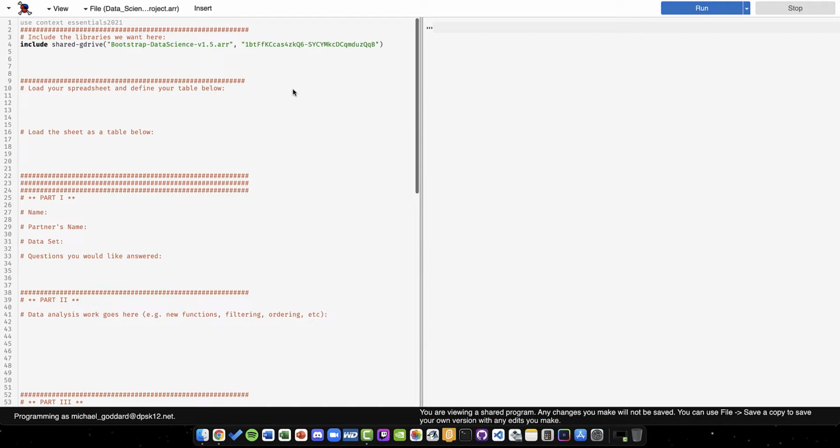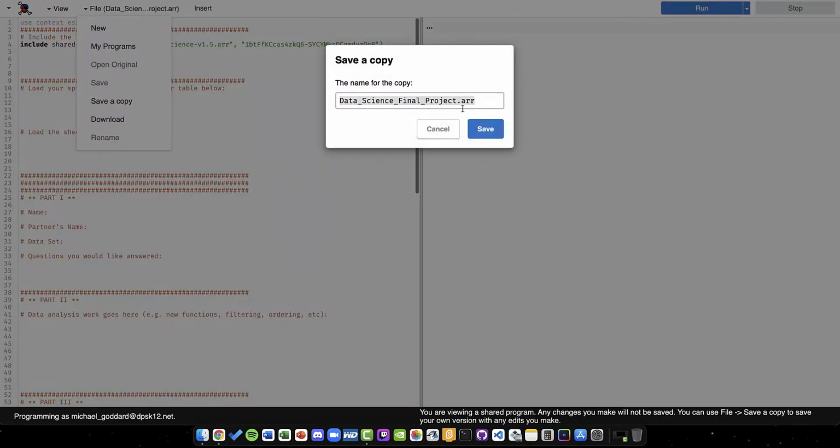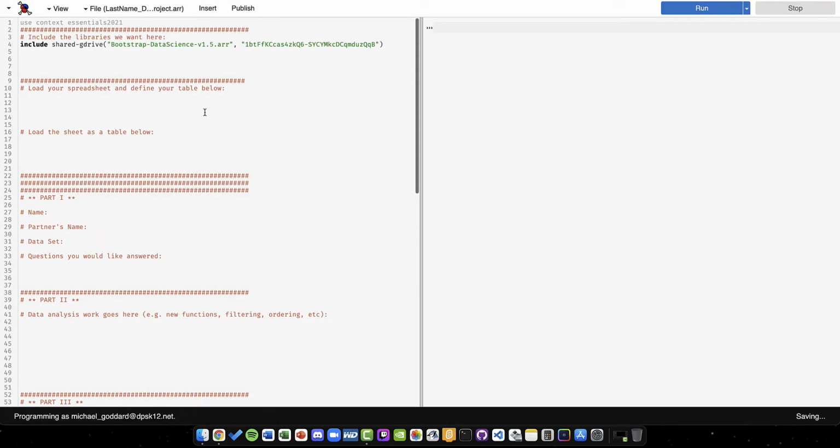So let's get started. The very first thing we need to do is start by opening up a fresh Pyret file. And I will include a link to this file in the comment section of the video, so be sure to check that out. But basically, once you have this open, you do want to save a copy of it. That is very important. So we're going to save a copy, and ideally you want to put your last name in front. Something similar to that, and click save. That way you have a copy of your file.